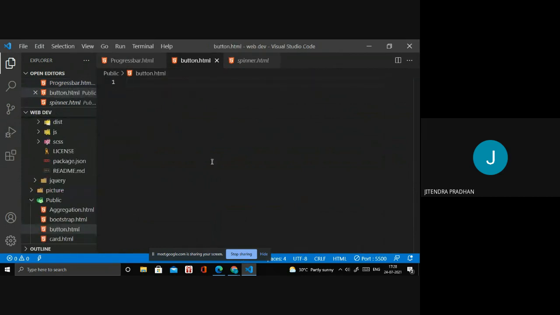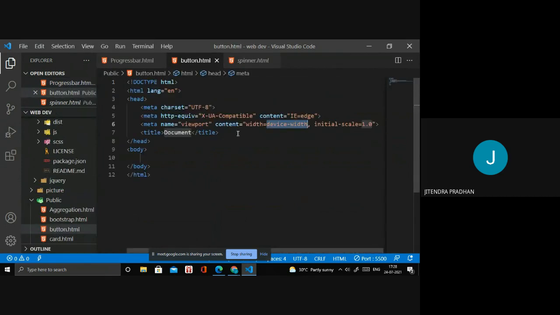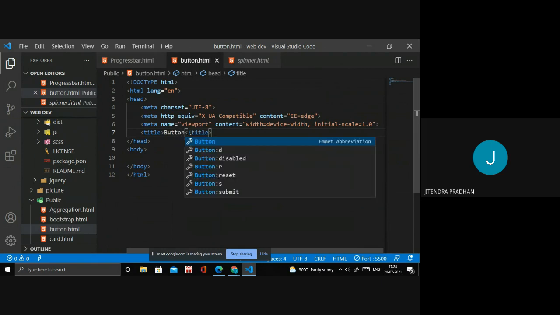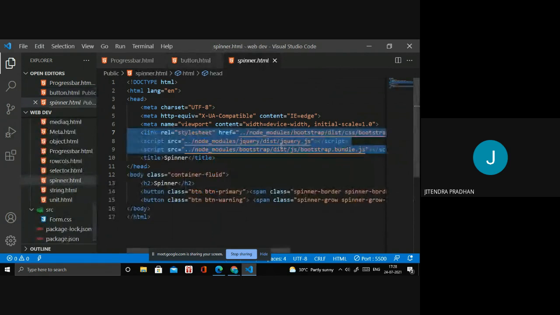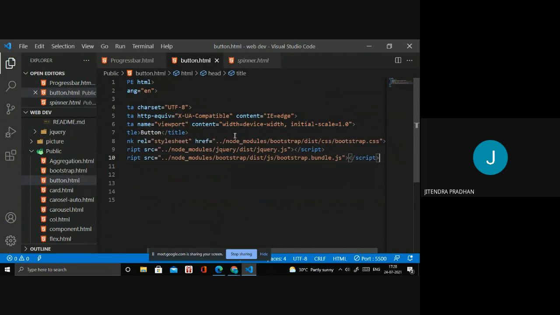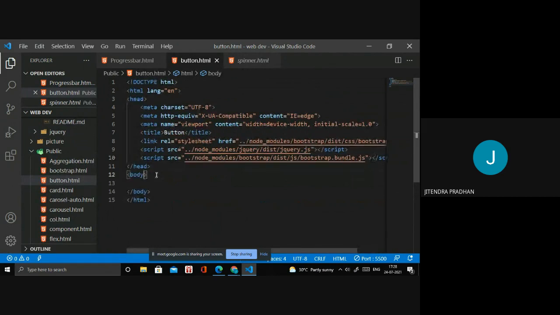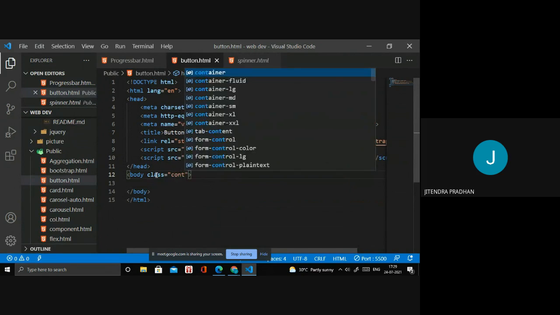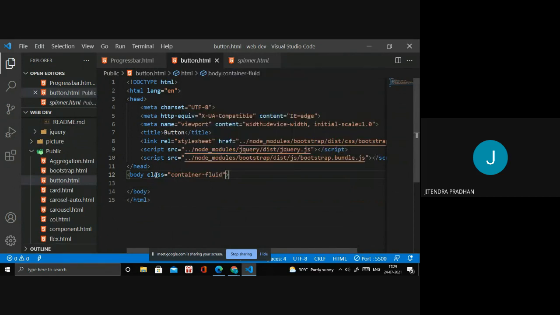And in that I require all the bootstrap files, but before that I will write the title. We copy all the files from that and I will paste them in the button file. Next I have designed a class, and in that I have written a container-fluid. Okay.